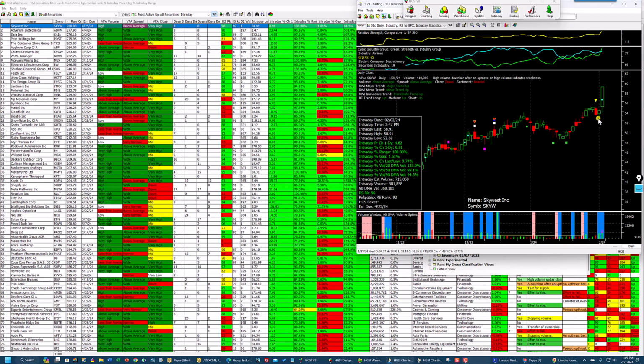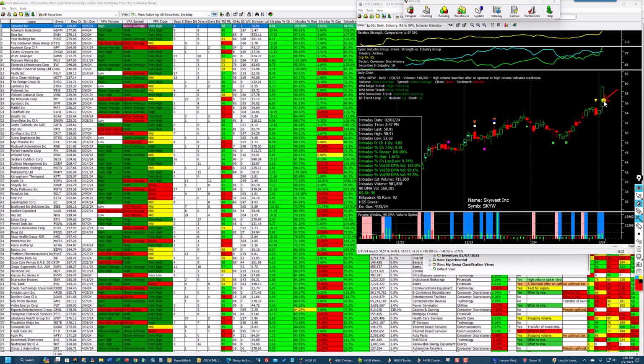It didn't generate a VPA signal, but you can see that if you have a down day like this and buyers come in, more than likely the stock's going to go up. And look at the volume on this day right here. It was actually greater. Let me open this up here. Get an arrow on here. So on this day right here, the volume was greater than on the prior day. So that tells you that there was more demand than the supply. This would be a supply day, this would be a demand day, and then today it's really in demand.